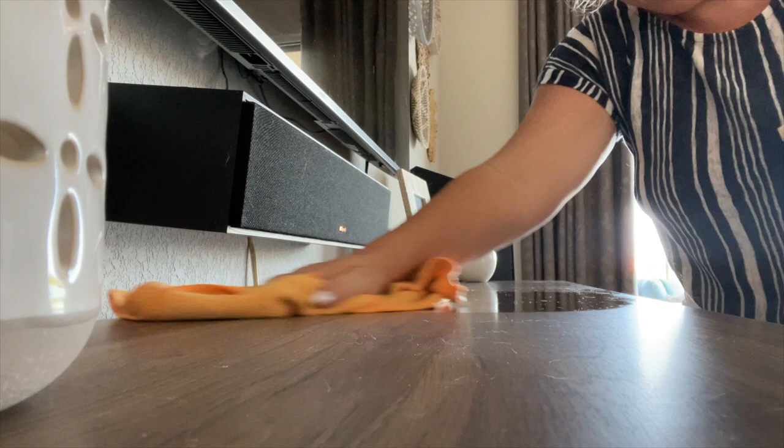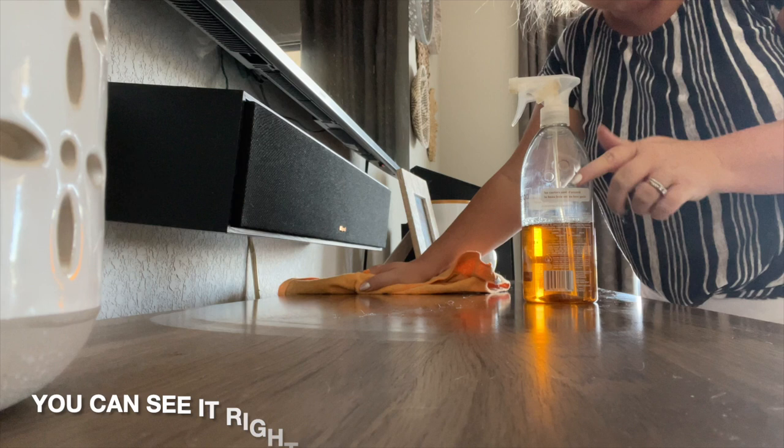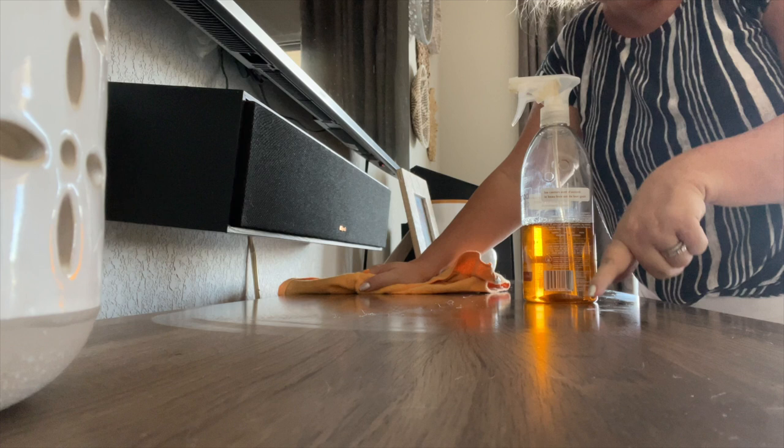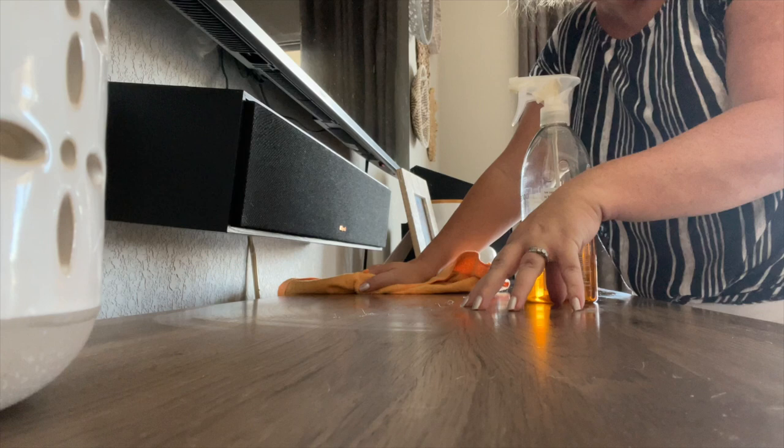So you may wonder why I feather dust before I come in and use the wet dust. Well, the reason is because if you spray this on fur and stuff that's on top of here, sometimes it'll make it stick and it's just more difficult to get rid of it. So the feather duster or the Swiffer, particularly the Swiffer, will catch a lot of the fur and the dust in its fibers before I come and wet it with this. So that's the reason why I do that.